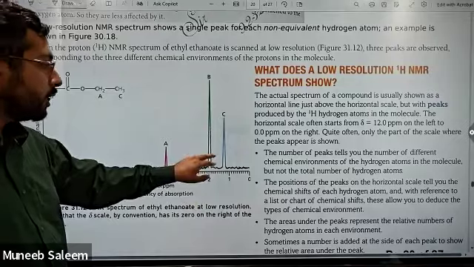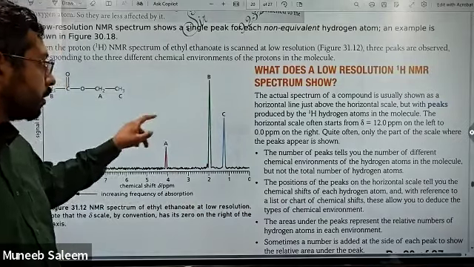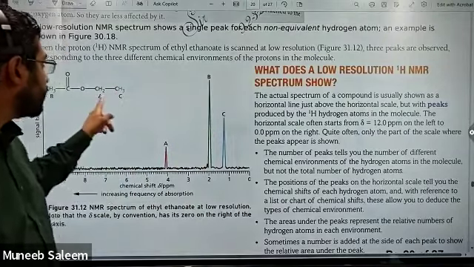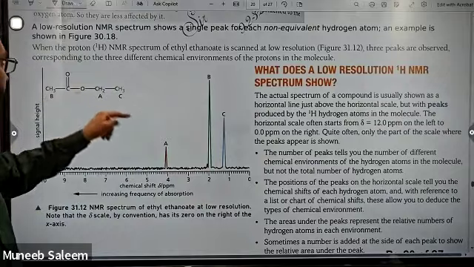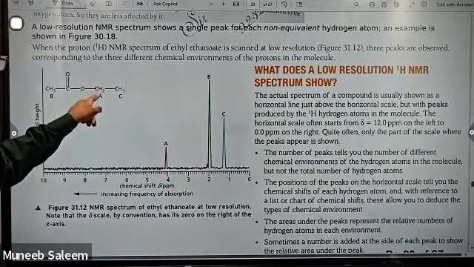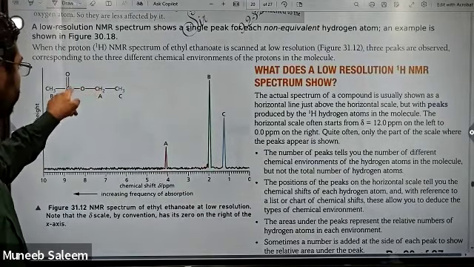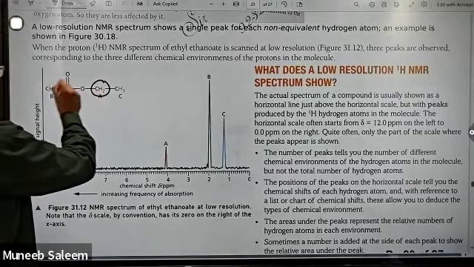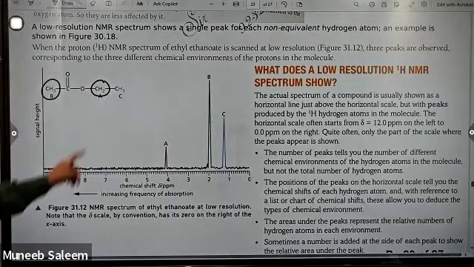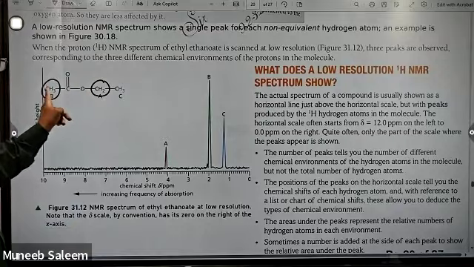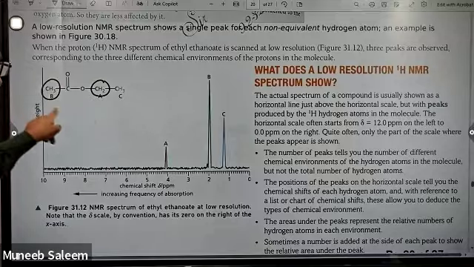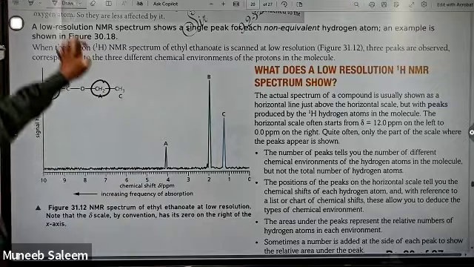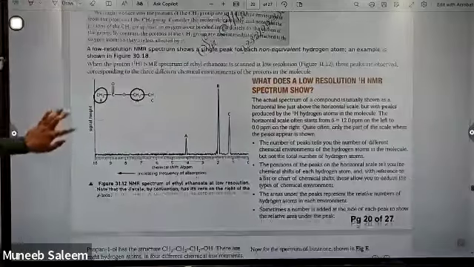We will need to see the exact value from the table, or you need to have a range of this value from the table. The blue peak is closer to the CH3 over here, and the red one is bonded closer. Now you can also verify which of these two must have the higher chemical shift value, the one which is closer to the electronegative atom or the one which is closer to the carbonyl group. Since it says that the red one, which is bonded closer to the oxygen, must have the higher value, we can cross check this from the table.